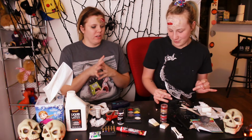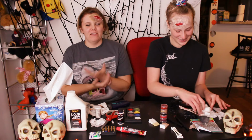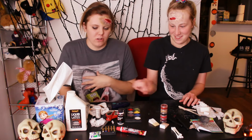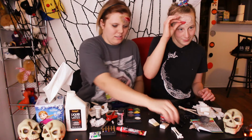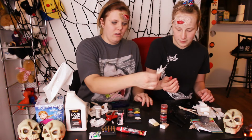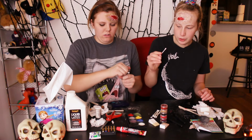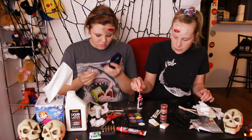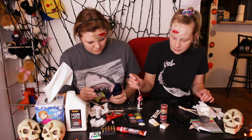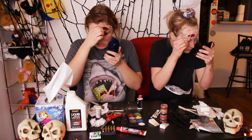The best part. Are you ready for the best part? This is the best part. The whole thing's the best part, but this is the bestest part. The blood. You need some Q-tips for your blood. This stuff is super gooey, so do beware. The gel blood first, and then just dab it on the inside. Careful, because you might get this in your eyeball.